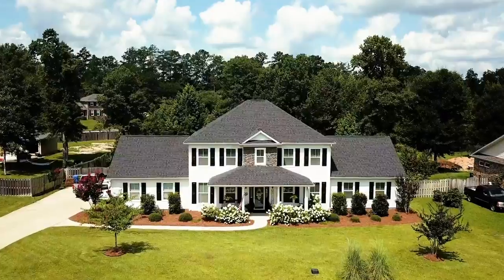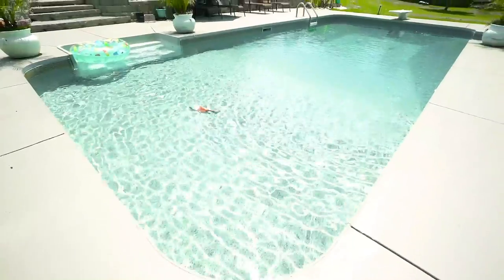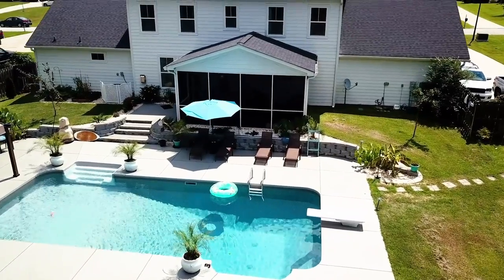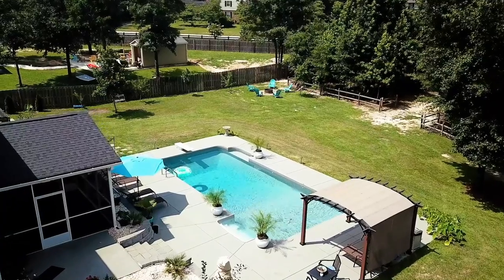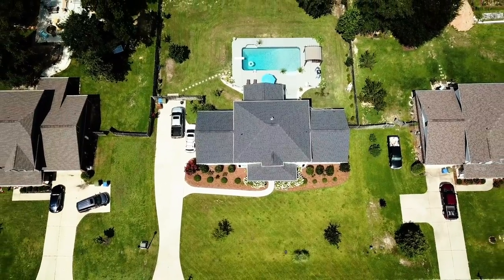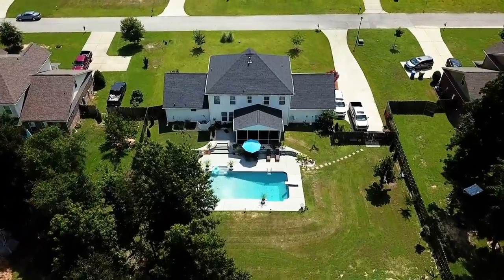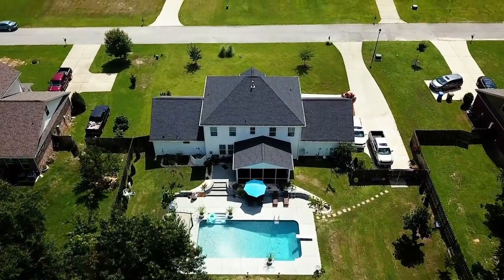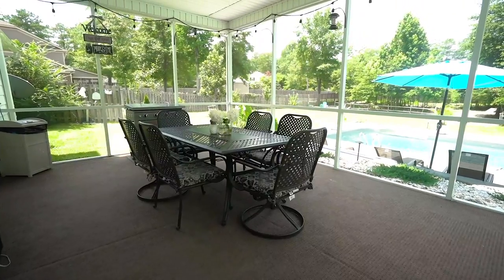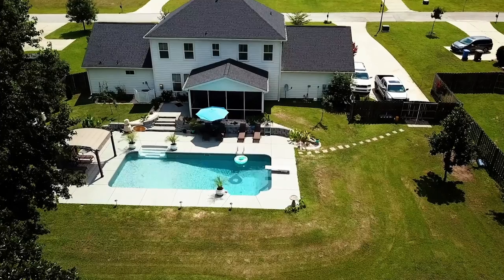Entertainment paradise, this home offers an amazing saltwater pool with deep-end sitting area, multicolored LED lights, diving board, sprawling back deck, and pergola. Situated on nearly 1 acre, the Camden floor plan features more than a slice of grass, as the property offers a backyard, treehouse, a fire pit, lots of fruit trees, and a screened-in back porch. This home is designed for family and entertaining at its best.